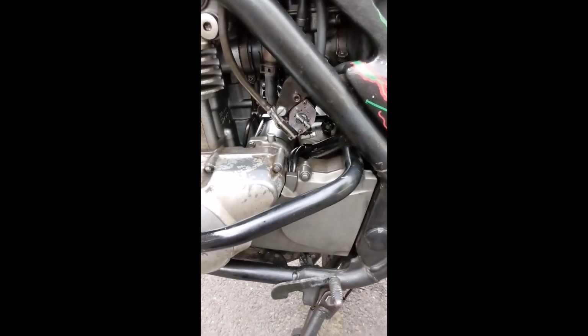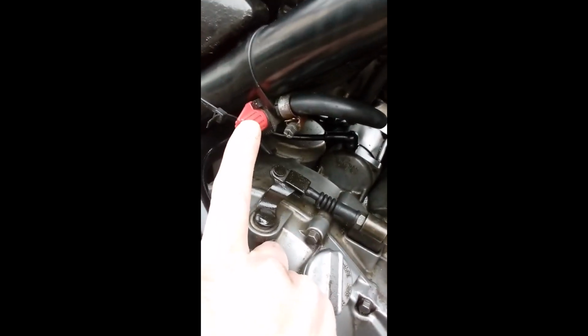So to try and avoid that, what I've done is I've added in this on-off tap. The carbs are quite hard to get to without taking the tank and everything off, and the fuel line that ran from the petcock to the carbs was good. So all I did, I unplugged the fuel line that runs out of the petcock into the carbs at the petcock end, so it's still attached to the carburetors.